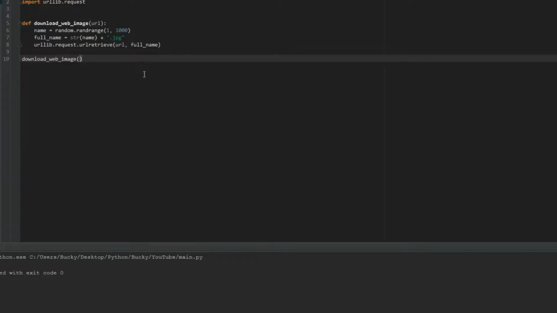So now, back in our program, what we can do is remember to pass it in as a string. What we're saying is basically download this image. So it's going to download it, give it a random file name, and then save it to our computer. Now, it's going to download in the same directory as our program's running. So check this out. This is my main project, YouTube, and this was the module from the last tutorial, and this is where the program is going to run. So right now we only have two files, main and tuna, but after we get done running this, we're also going to have an extra JPEG in here. So keep your eyes on this while I run it.